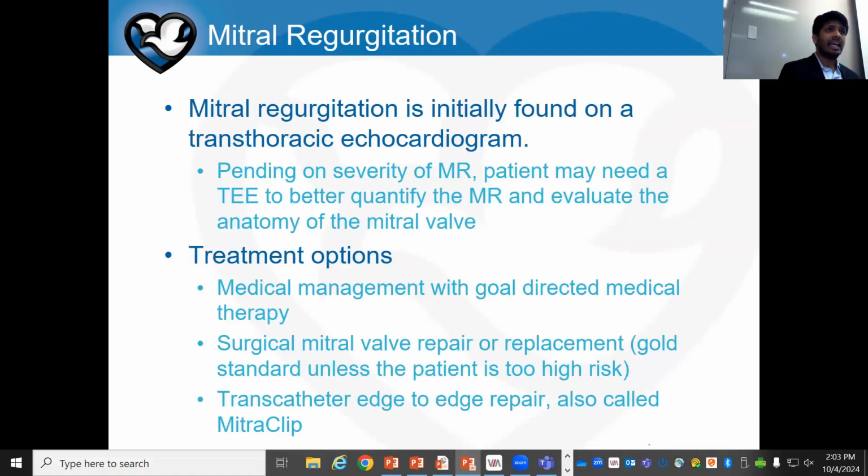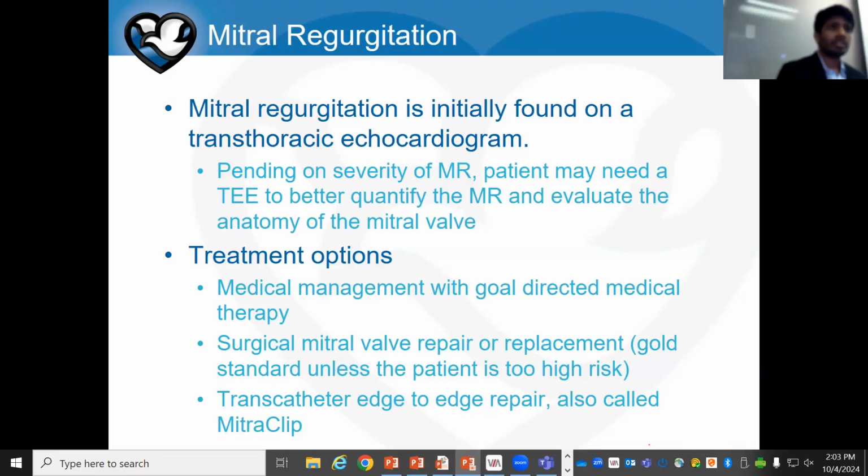And the second type, where the valve leaflets are fine, but the top or the bottom chamber is not fine. In those patients, we try everything to optimize their medications first and see whether with medical therapy that leakiness gets better or not. And we do see that in a lot of patients, just with medical therapy, that leakiness will get better once the squeeze of the heart gets better. After doing everything with medications, if the leak doesn't get better, then it's time to do something about the leak.